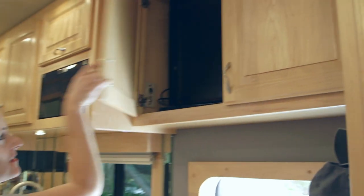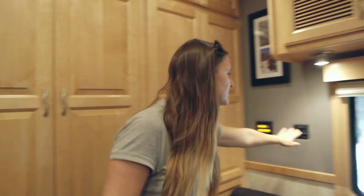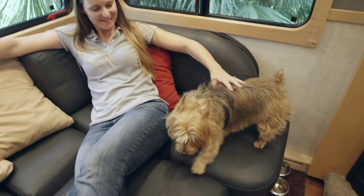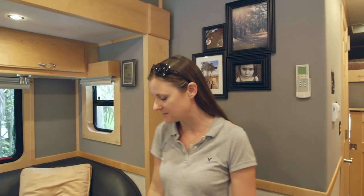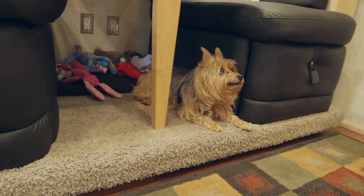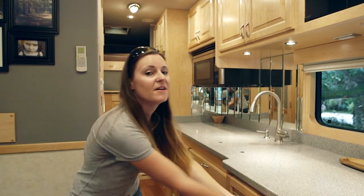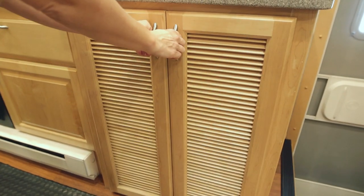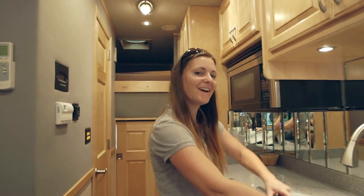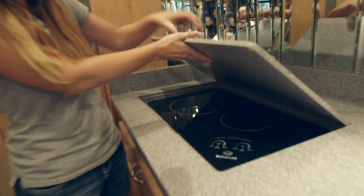All right, here we are inside. Big screen TV that comes out on an arm to view anywhere you'd like. Our couch folds down into an extra bed. This is the dinette — it's on a slide-out, so when it's open we have a lot more living space in here. And Mazzy has her little bed under there with all of her toys. One of my very favorite features of the truck is our all-in-one washer and dryer.